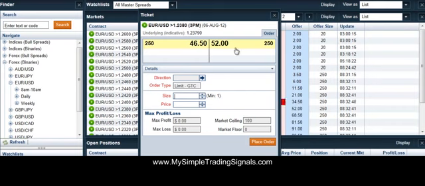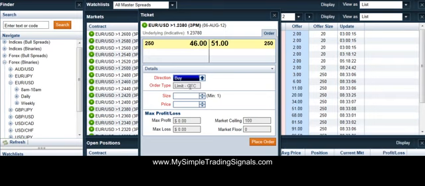I could pay $52 for this particular trade, which would mean I would make $48 profit if I won the trade. In that case, I would be making $48, or 92% on my money, if this particular trade happened. If it finishes below 123.80, then I would lose the trade, and the trade would expire at 0. So let's say I wanted to buy, I'd click on the buy direction here.